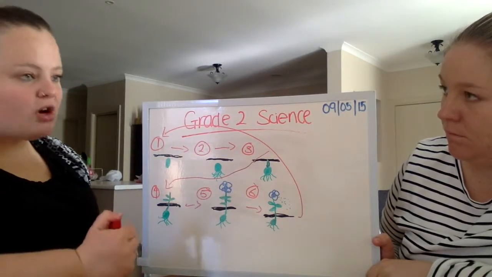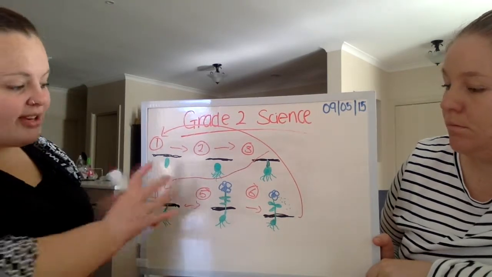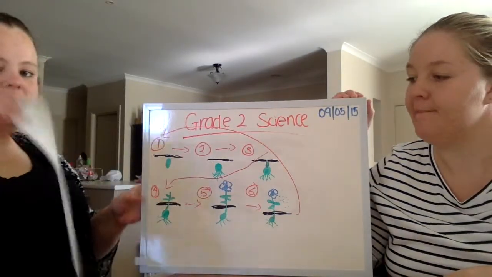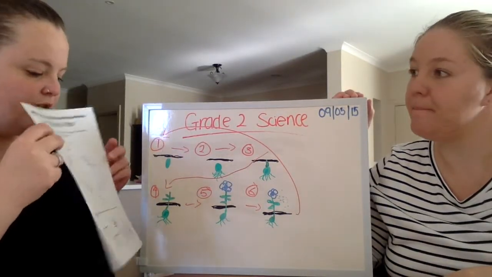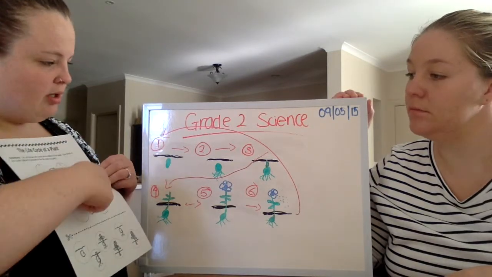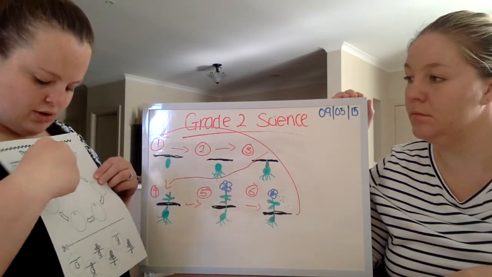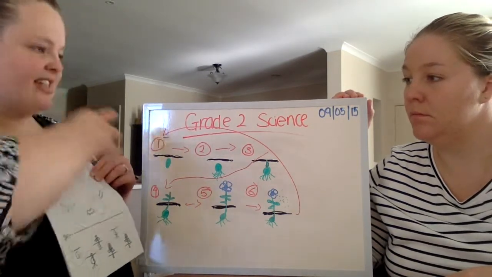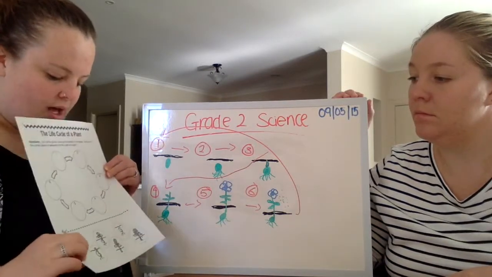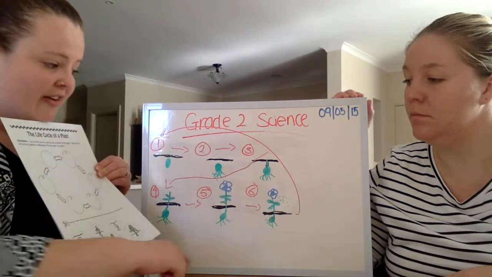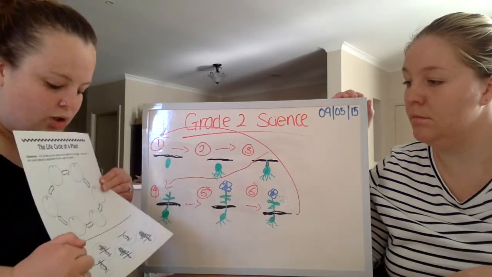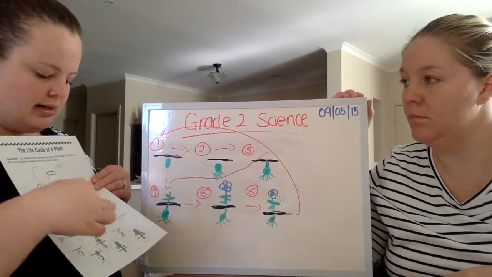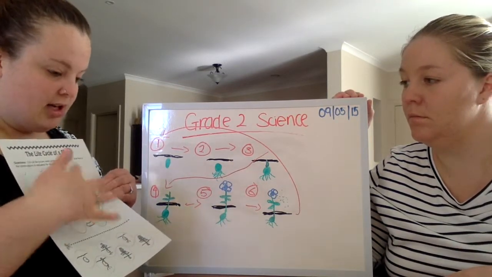Okay, now we're going to have a go at doing a bit of a cut and paste activity. I'm going to leave this on the board for you to see. It might help you with the activity. Okay guys, so this is the cut and paste activity that we're going to do. It has a circle. This is what I was saying before about how it's a cycle. So we might start at number 1 with the seed and end with the seeds being dispersed, but it really all just continues around. So you have 6 little pictures down the bottom, which are very similar to the ones that I've drawn on the board, and I want you to paste them in order, starting at 1 and ending at 6, so that you can see the life cycle of a plant.